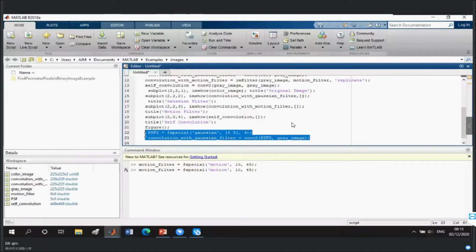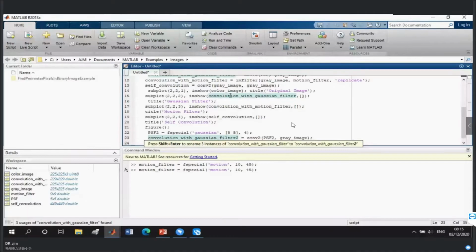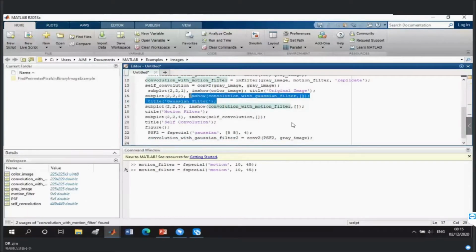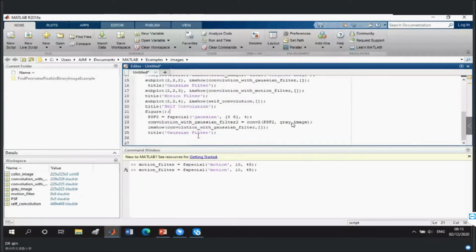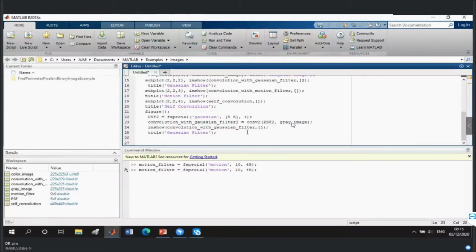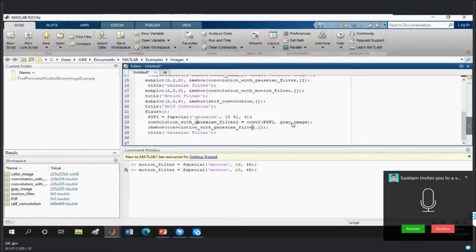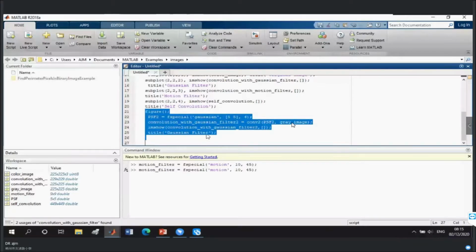Then I should show convolution with filter 2, and filter 2 again, Gaussian filter 2. Yes. Now, let me see. There is no error. Yes.